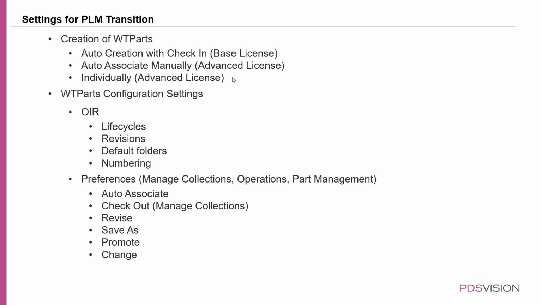And as I said, definitely go through and make sure that some of these preferences are set up so that your WT parts don't get lost. Because we're still using CAD for our core data. So as we're revising and as we're checking in and checking out, we want our WT parts to follow that. So when we go from A.1 to A.2, we want our WT part to go from A.1 to A.2. So we want those things to stay synced with each other. When we revise from A to B, we want that WT part to be listed in there as well. So we don't have to think about it. It's an automatic thing that's being done.